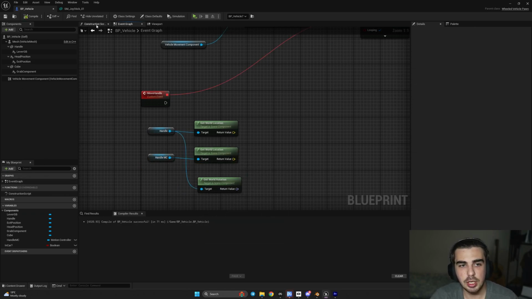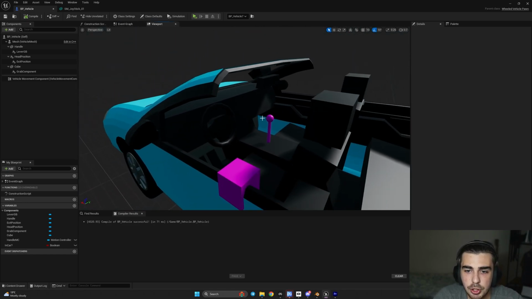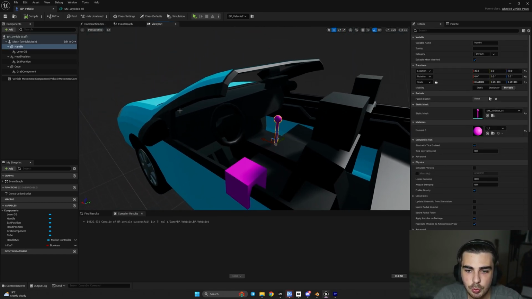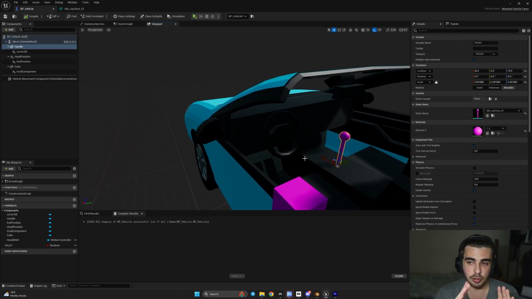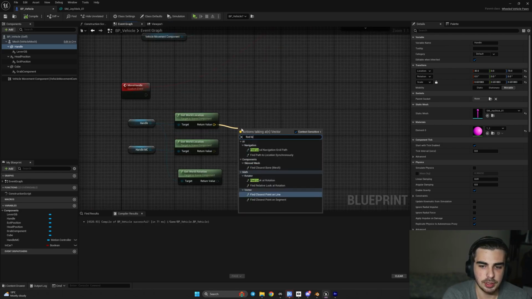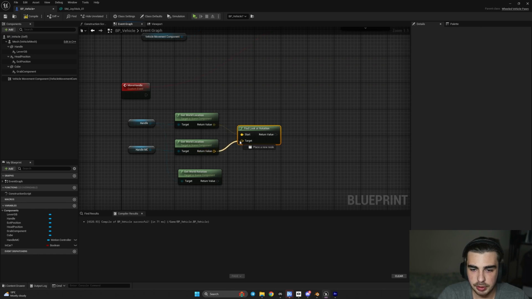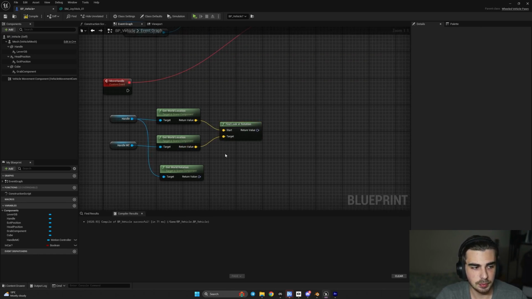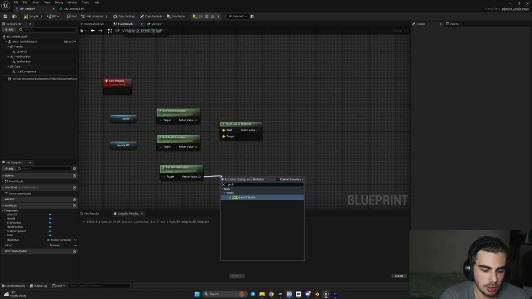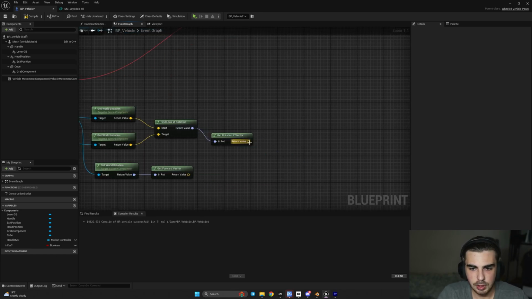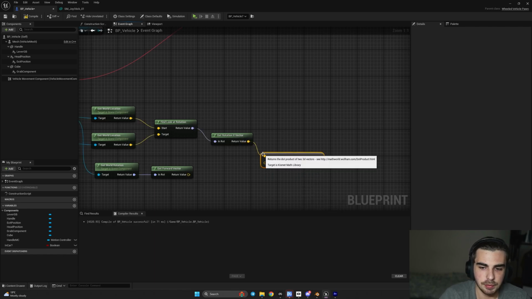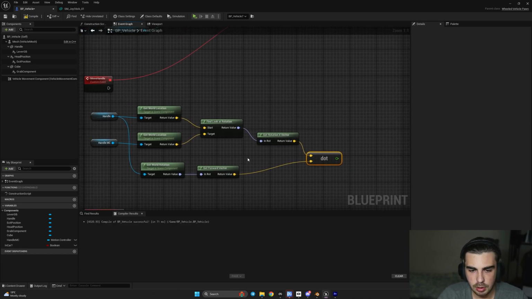Just to make this logic work, go to your viewport and make sure everything is pointing towards the x-axis, as well as the car, because if your car doesn't look along the x-axis and you have exported the model wrong, the lever will behave in the wrong way. So here we find look at rotation, connect this pin to here. And here we are getting forward vector. Afterwards, from here we get rotation x vector, and we make a dot product of the vectors here.